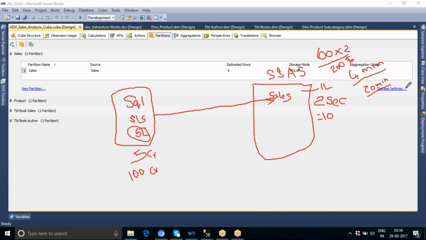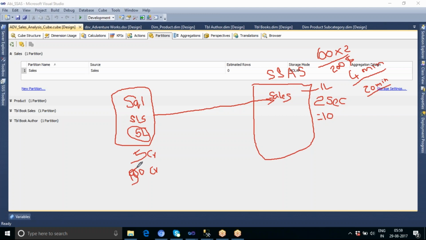So if it contains 50 crores of data, it has to wait 3 hours.